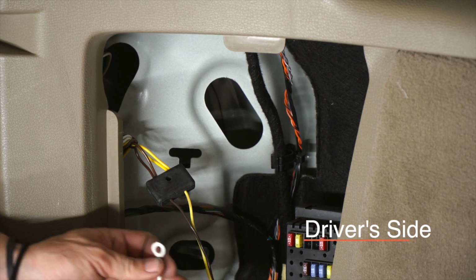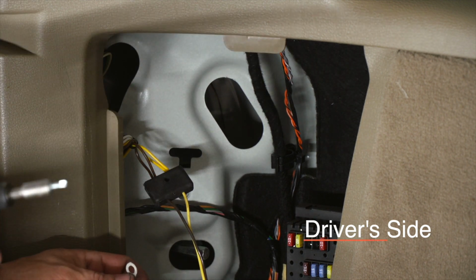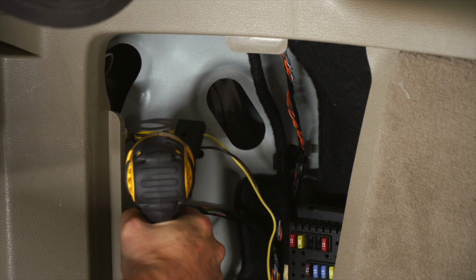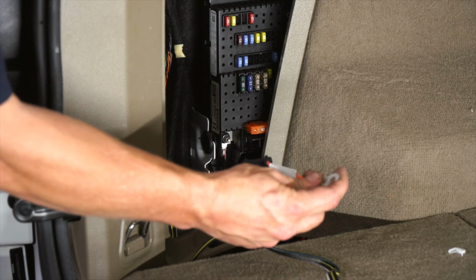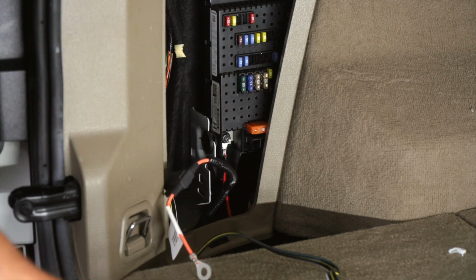So we're gonna put our ground wire up in here. I'm gonna use a 1/4 inch socket to ground it up. And it's a self-tapping screw. Now we're going to connect our power wire to the fuse box, which it connects in right here. And I'm going to be using a 10 millimeter socket to do it.